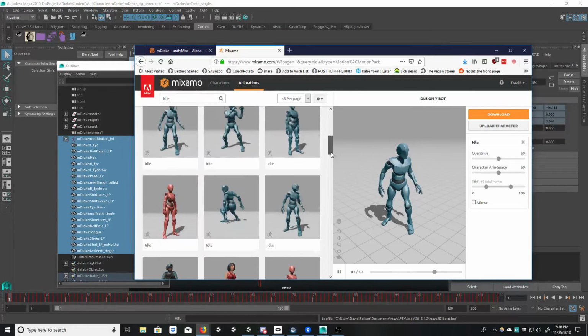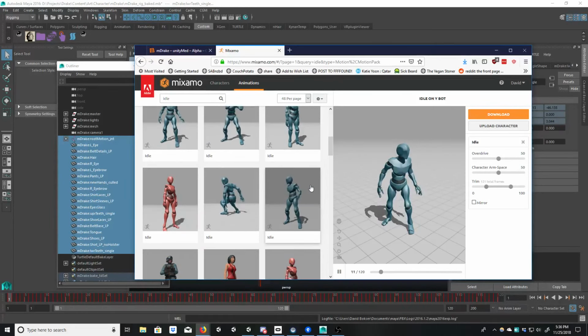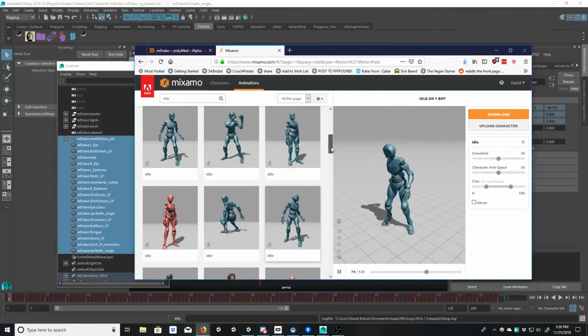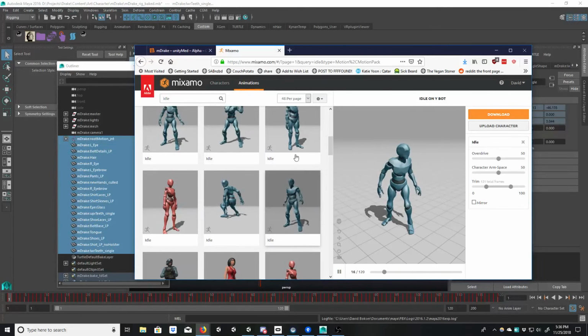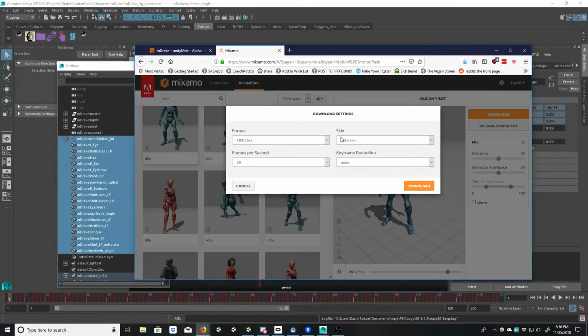What's the difference there? Who knows? Okay, so let's download this idle, because this is pretty generic, and will just be our base idle here. We don't need the skin.